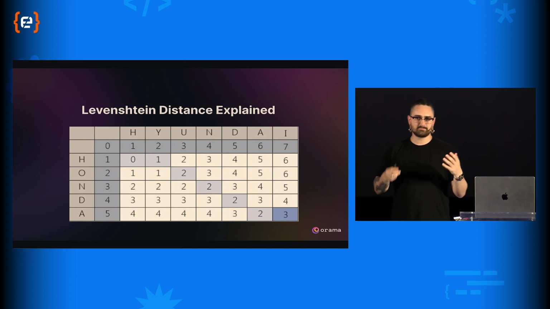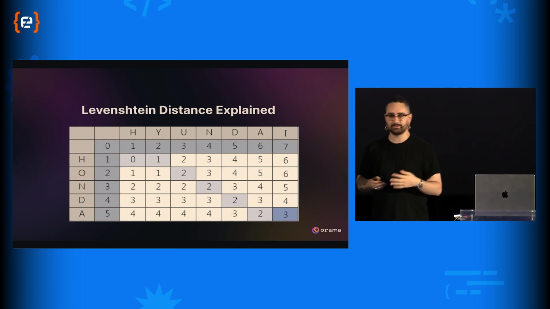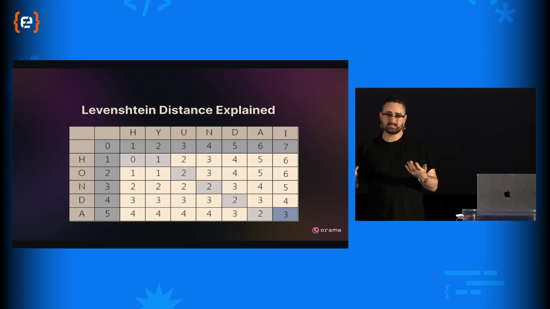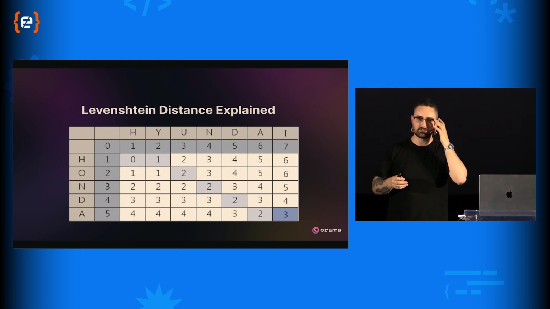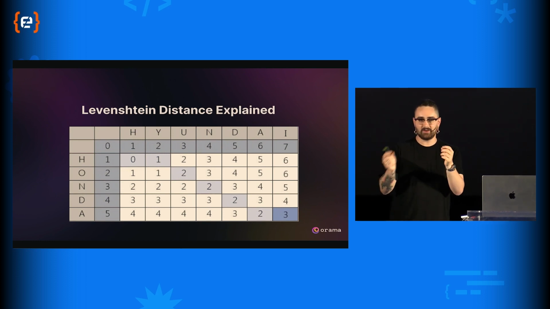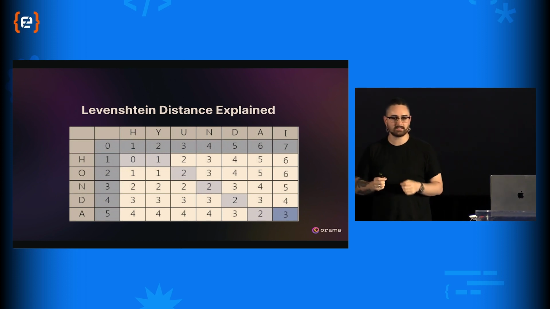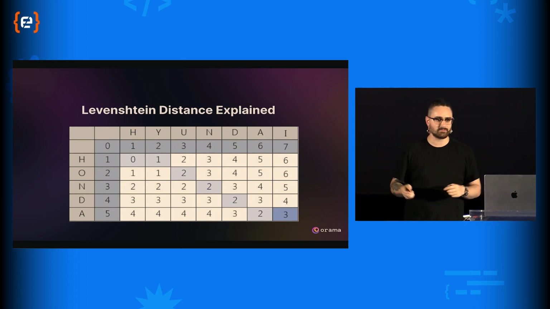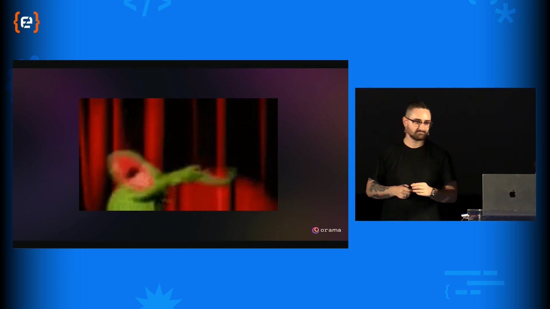It's used by spell checkers and search engines to provide spell check. So if I search for something and I cannot find it in the database, I can see words that are very similar, with a minimum edit distance, and be told, oh, maybe you're searching for something else. But again, not super simple. I guess Angela can explain this better. Let's try.